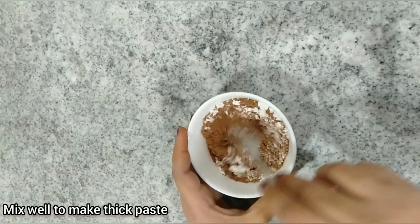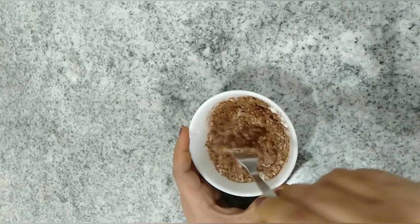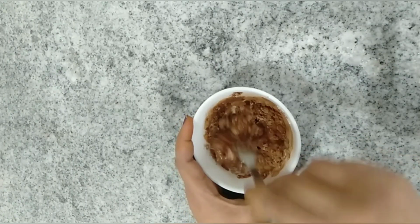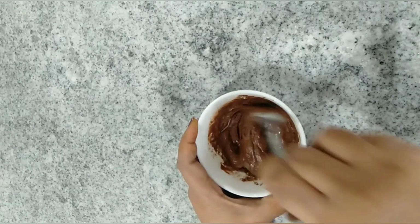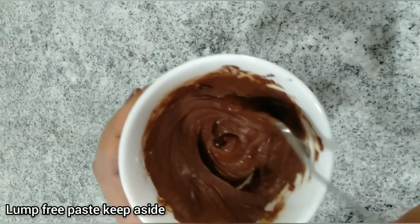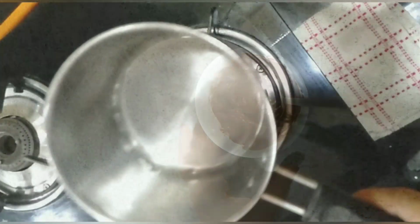If we add cocoa powder and corn flour directly to the milk, there is a good chance of lump formation which we don't want in our hot chocolate. So it's better to make a paste of these ingredients beforehand. We are adding corn flour to the hot chocolate to make it more creamy and thick. Depending on how thick you want your hot chocolate, adjust the quantity of corn flour. This is ready now, keep this aside.